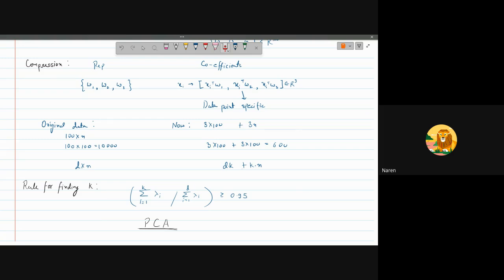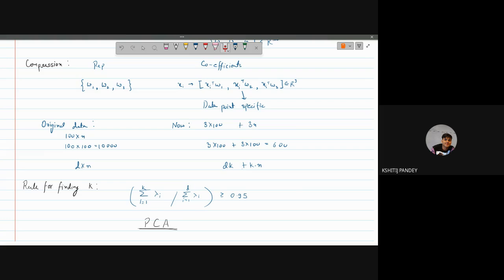See, in the previous example, when you said within three rounds the error becomes zero, it means the total variance is captured in three attributes itself. Within three you are getting that, but normally you don't get. So what we do is we take 95% of variance and see in how many columns it is captured. That is how you calculate k, which we are going to discuss next, the rule for finding k. Let me come to that.